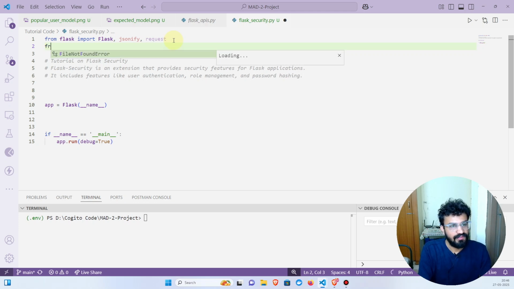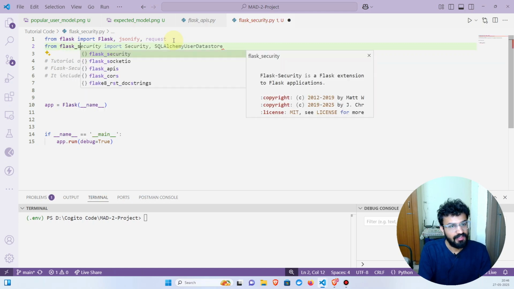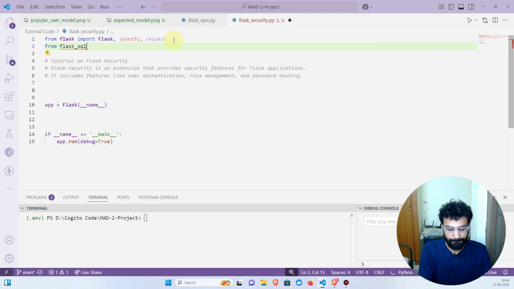So first what we will do is import from Flask SQLAlchemy. First, let me check whether Flask SQLAlchemy is there in my system.